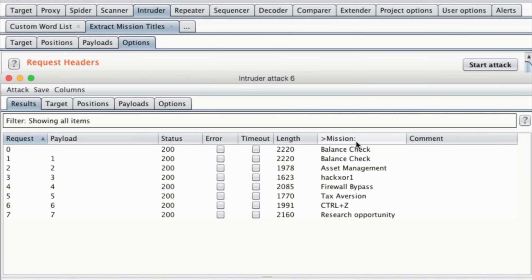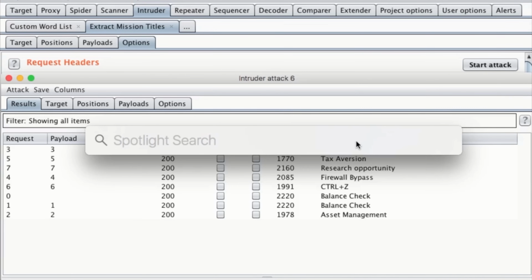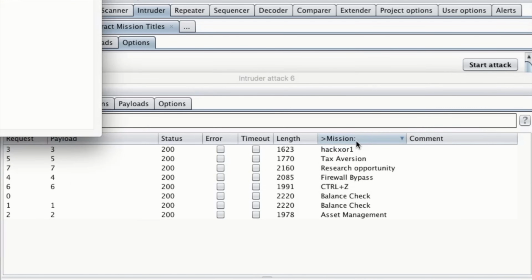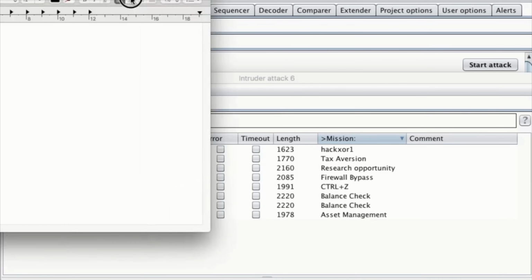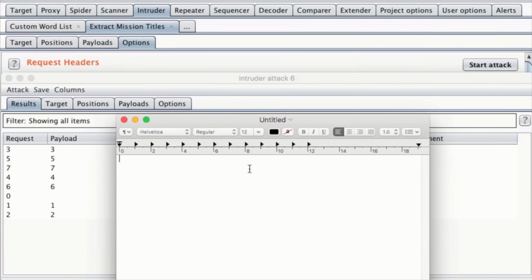Now, you may have already known that, but what's less well known is that if you hold Control or Command, depending on whether you're on Mac or Windows, and then click on the column sort button, that will copy the entire contents of that column to the clipboard, so you can easily export it into a different format.